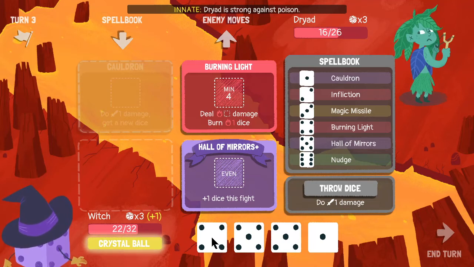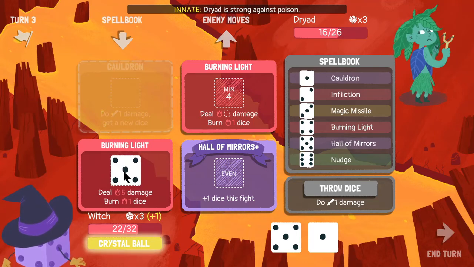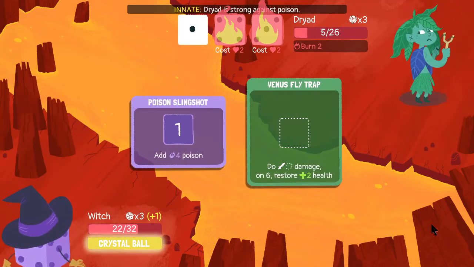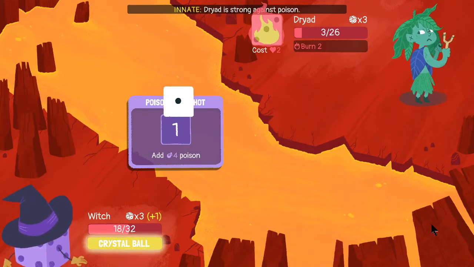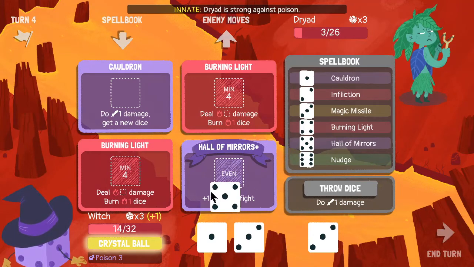I don't know. I think what I'm going to do here is give me another burning light. Do I want to do that? I think right now this isn't too bad because I have 2 5s, and I might as well just use both of them since I have the opportunity. So also you can see that I can set up multiple of the same spell into different slots, and actually having 2 burning lights is really useful because, you know, we can burn 2 of her dice. Oh, she just poisoned me a bunch. Ooh, okay. That's okay. She is at 3 HP, so we win.